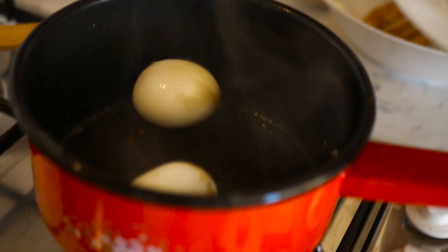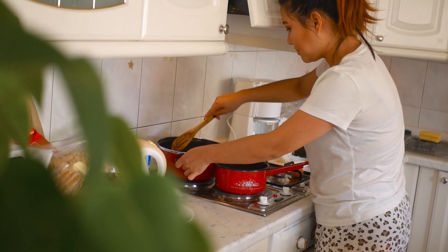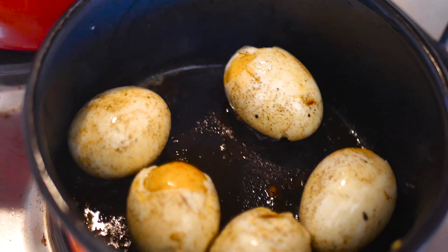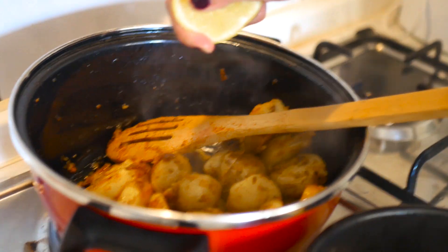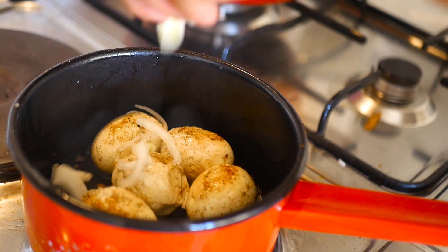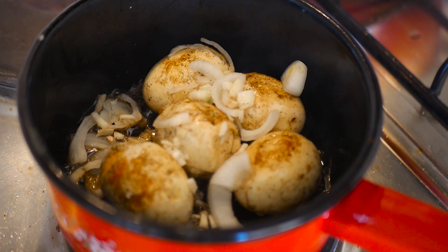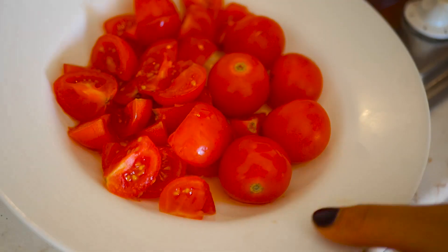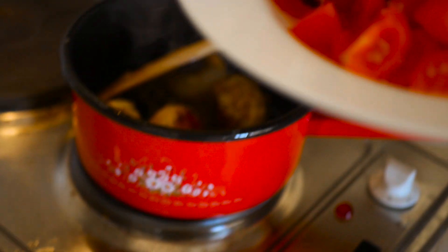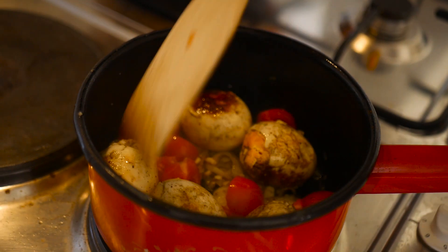Another pan ready for egg curry. I put some olive oil in there and add boiled eggs — stir them. The final touch for the potato is lemon, so I'm just doing that. A bit of top chop. Put some onion in the egg curry, some chopped garlic there as well, and stir them for a while. Then I'm taking some chopped cherry tomatoes — these are fresh tomatoes which I got in the morning from the market; they are very juicy.